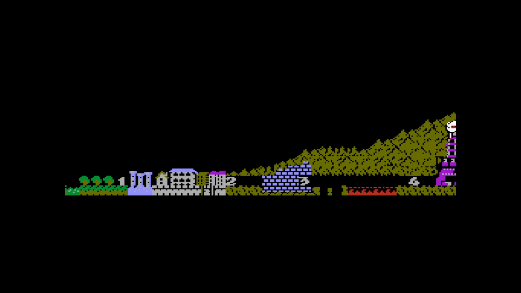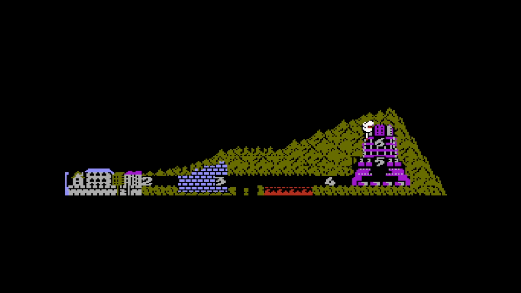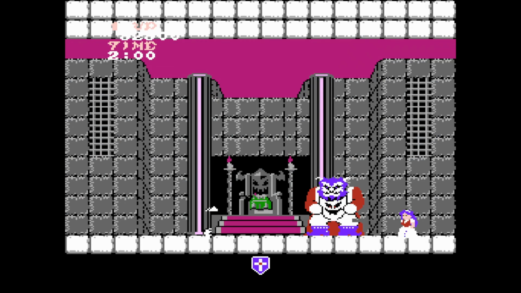Not sure why they still feel the need to just do this pan over here. We went up 1 floor at this point. There's the princess. She slowly backs away. Let's go back to Gary.